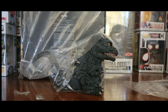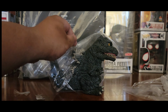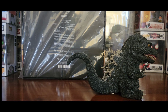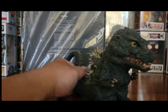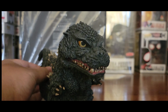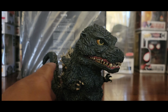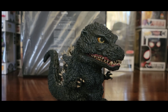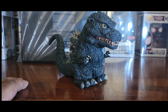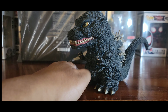Before we do all that, folks, gotta clean up a little bit, tidy up a little bit. This plastic's gotta go. Look at him. Look at this. Now this is the Godzilla that I kind of remember growing up more than the ones when I was a teenager. Let me lower this for y'all so you can see. Look at him. So cute. Get you some light so you can see him better. See? Yes, folks.